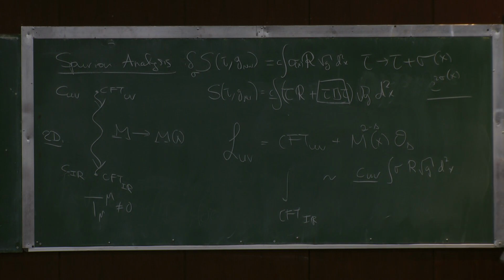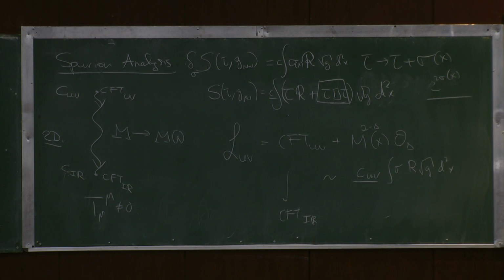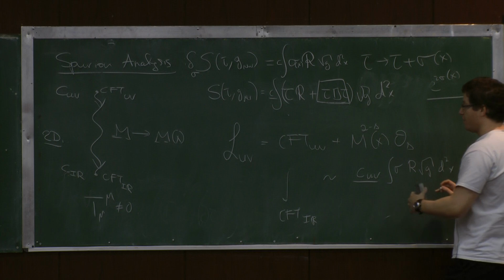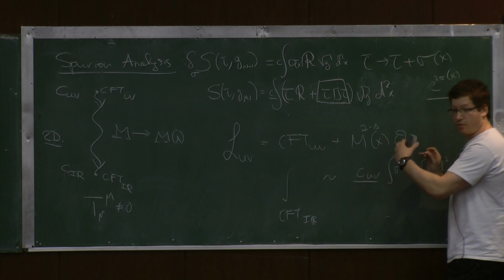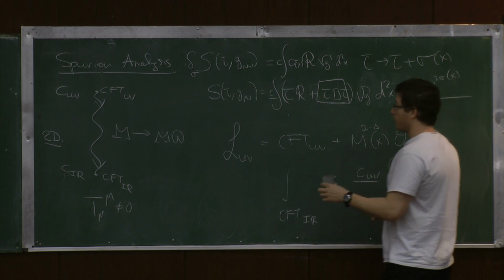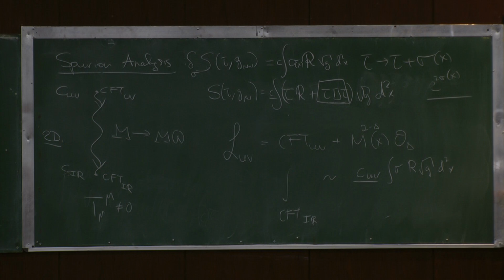Therefore, the partition function for this mass term, which is a function of space-time, has to soak up the difference between the two, such that the full transformation of the partition function at low energies is equal to the transformation property of the partition function at the defining scale. This is why the coefficient in the effective action for the dilaton is C_UV minus C_IR. It soaks up the difference.